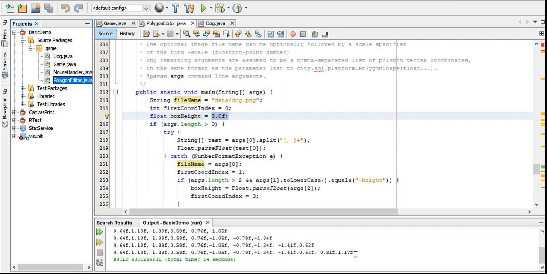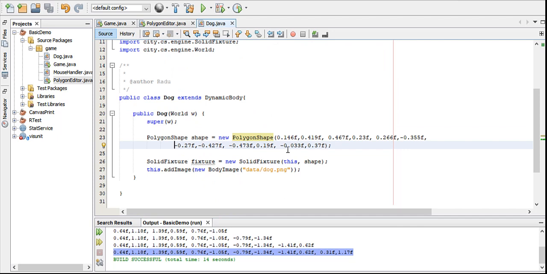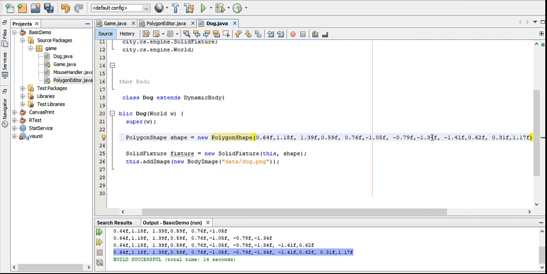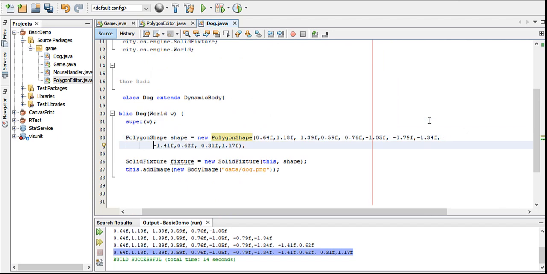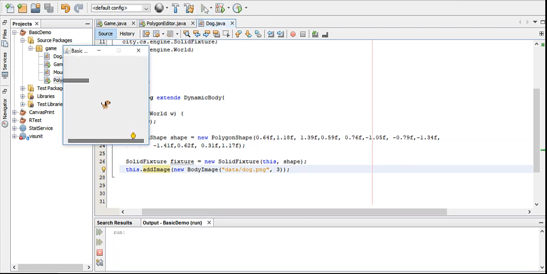We copy the points again, paste them into our dog class. And we will also make this image that we load into the body a little bit bigger. Perfect. We have a bigger dog now.